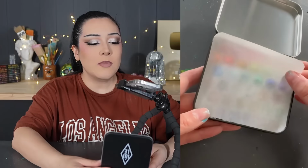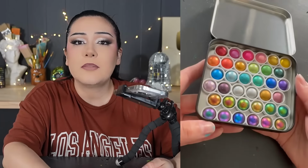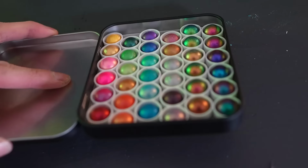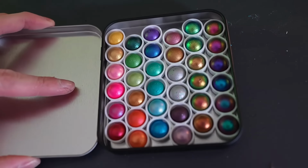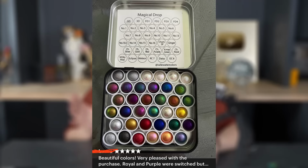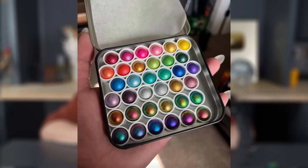This is a homemade watercolor palette. It is the most beautiful watercolor palette that I have ever seen in my life. This palette is just so beautiful. It's almost like otherworldly. Even when I was looking at the reviews of this palette, it was beautiful. We're talking random people who bought it in their kitchen, in their living room with the overhead light on. And even then the pictures look phenomenal. So let's test it out.